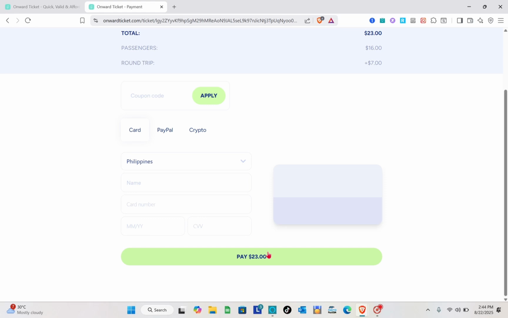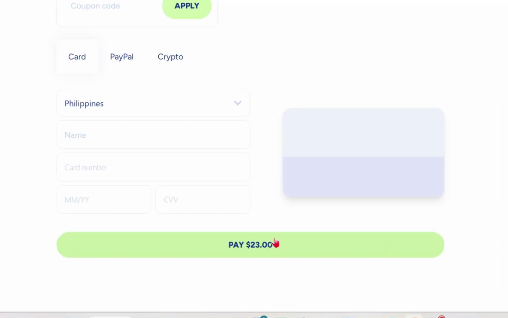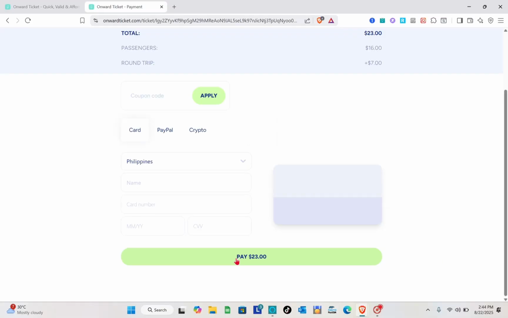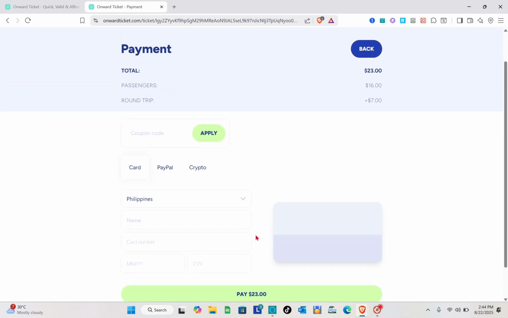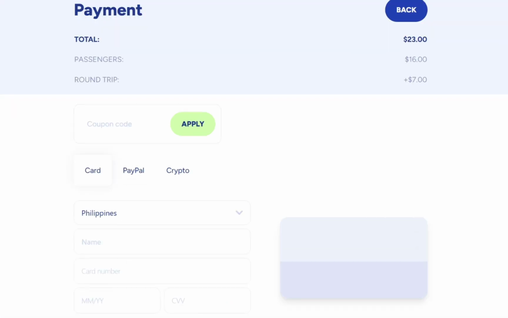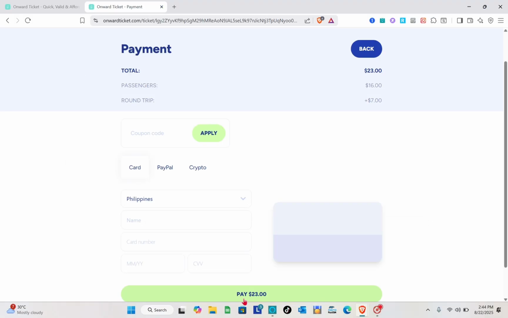Now, for example, if you're applying for a Schengen visa and your planned trip is from Manila to Zurich, the embassy may ask for your flight details. So instead of purchasing a confirmed round ticket, you can request a travel agency or an online service to provide you with a flight reservation. This document will show a booking under your name for a Manila to Zurich flight with a scheduled return. So even if you have not paid the full ticket price, this satisfies the embassy's requirement without locking you into an expensive purchase.